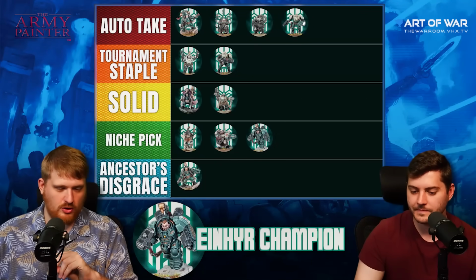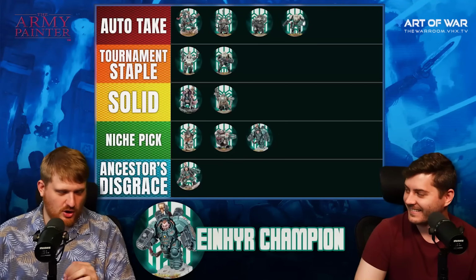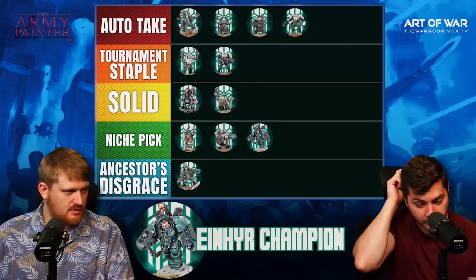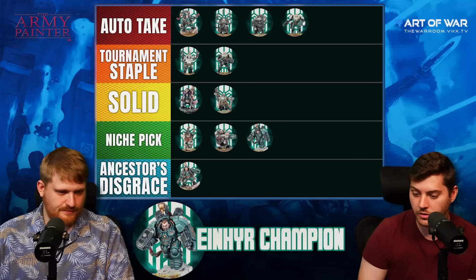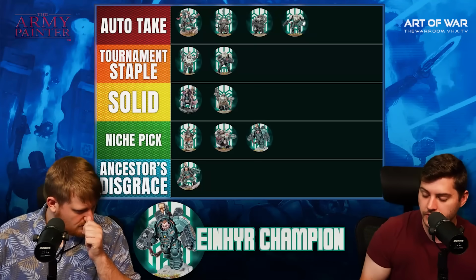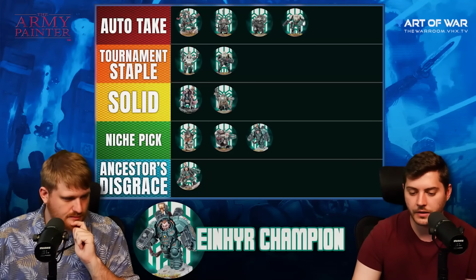Again, the difference between him and the Kahl is the Kahl doesn't do anything. Like the Kahl does nothing. At least the Einhyr Champion does something. 8-inch charges out of reserves is pretty impactful for that army, because you can go 6 inches away, blow up a screen, and then the following turn open up 8-inch charges into an objective or backfield or something like that.